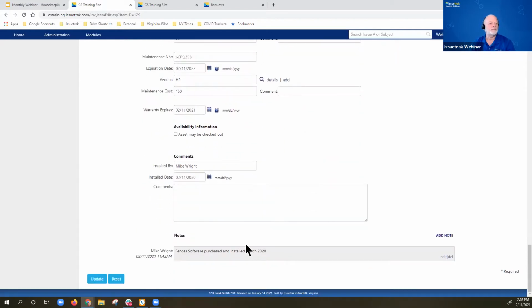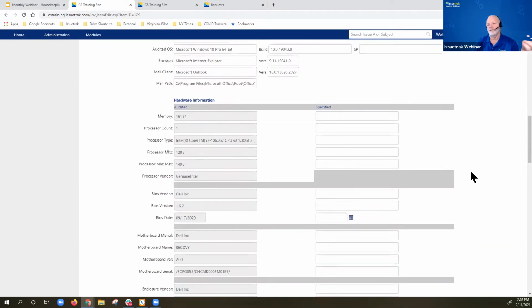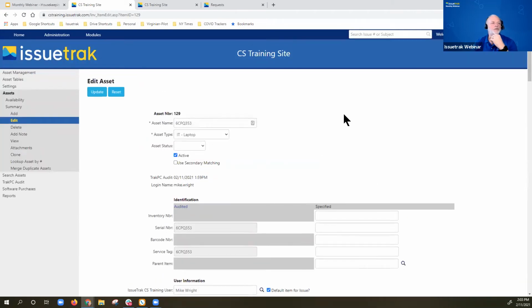In addition to that, you see at the bottom, I can add comments. So I can just write comments, or I can go in and add time and date stamped notes. For example, I happen to know that I purchased this Fences software for my personal laptop. So I can put a note on here to record that so that I know it's something unusual that happened. It wasn't part of the normal maintenance. It was something that we ended up doing for this particular installation to make my life a little bit easier. But as you see, there's a lot of information that is right here, and a lot of this has been brought over automated. Now, you can always go in and manually add an asset.